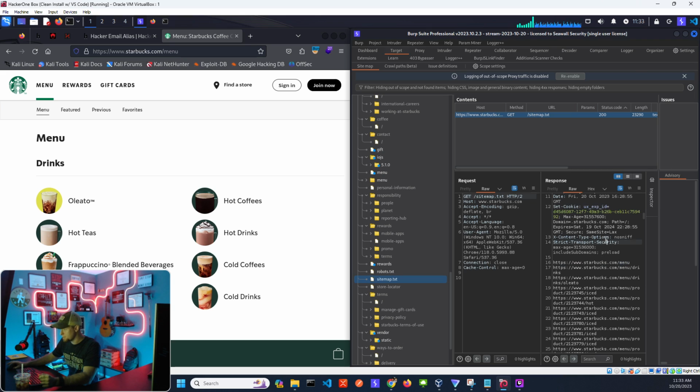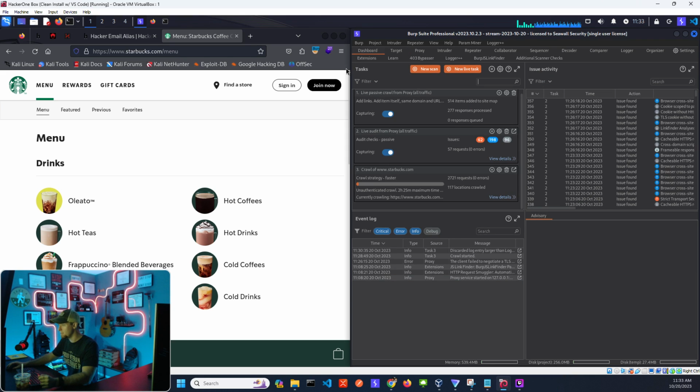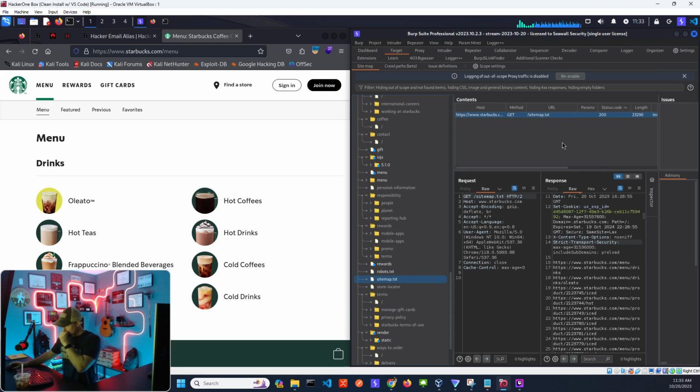And also, this is not a full sitemap because we just have the menu there. Wow. Yeah, so this is a very big app. This is a really good one to do enumeration on. I would definitely recommend testing this if you want to learn more about enumeration. But we're already hitting a ton of endpoints. That's going to go for a while, so we'll let that crawler keep doing the work. And in the meantime, let's go ahead and get set up for an account.